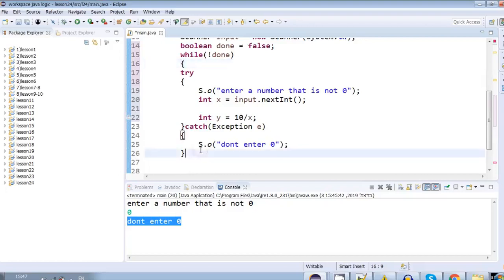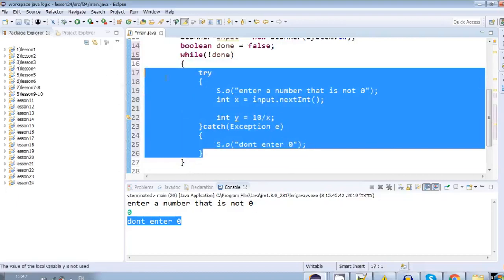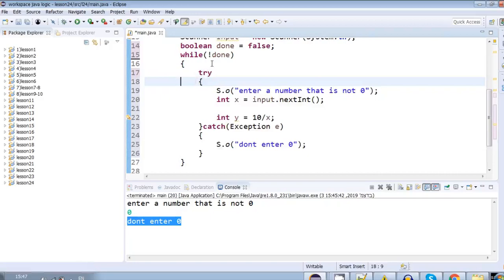So let's put the curly brackets around our try catch expression. It's not exactly like an if. It's a way, as I said, to capture unwanted behavior.